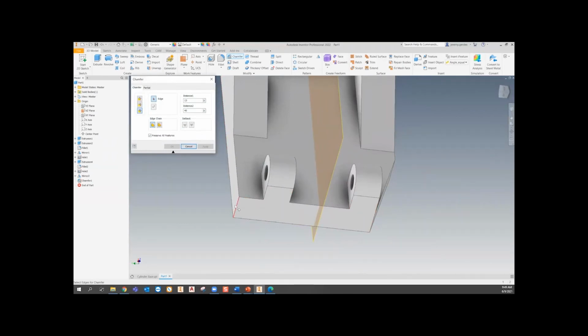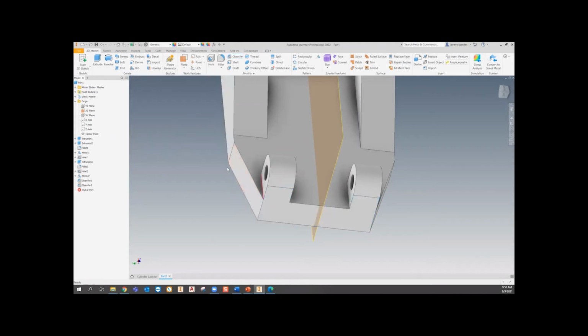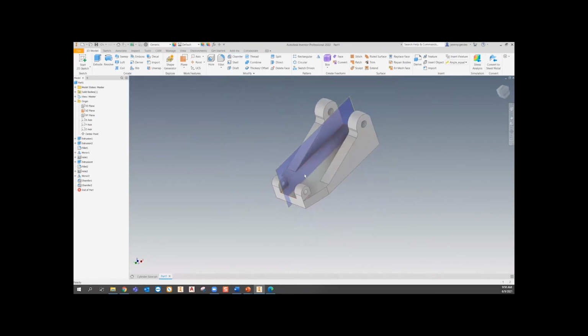And once you complete a command and actually hit OK, apply, the next time you start that command in the drawing, it's going to remember the inputs that you used last. So it's automatically opening up to the 2 distance, and it already has my dimensions in there. I hit OK, but those dimensions need to be changed. So I could change the dimensions, or in a lot of the commands, you'll see this flip arrow, and it flips the 2 dimensions automatically. So before the flip arrow, after the flip arrow, hit OK. So now we have our 2 chamfers put in.